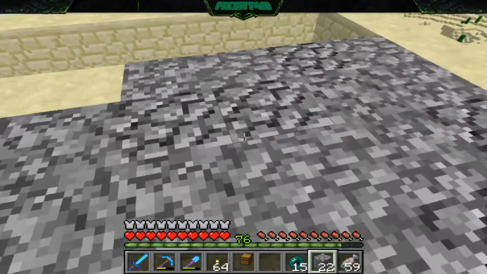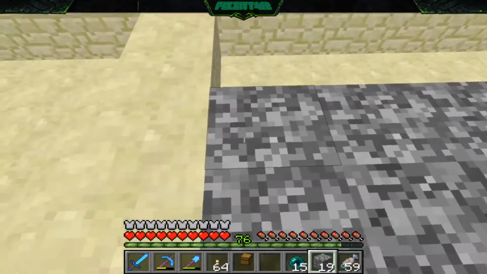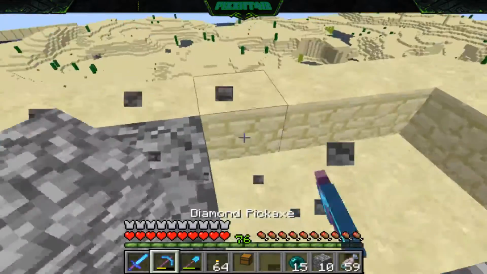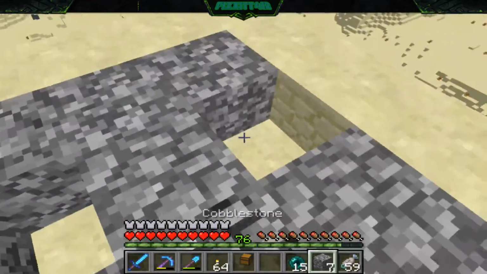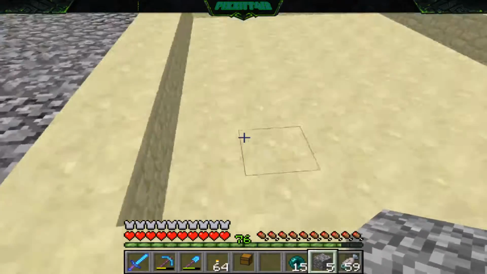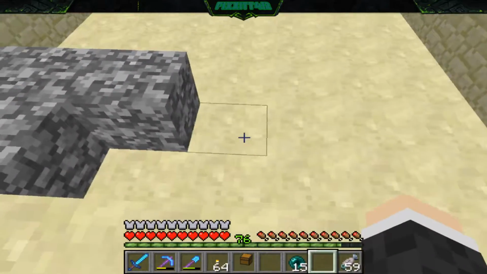I don't know exactly how I'm going to do it. I'm probably just going to put a regular roof on and then torch spam the top of it. For this to work, everything has to be completely lit up. Everything within these walls, which includes the surfaces of these.